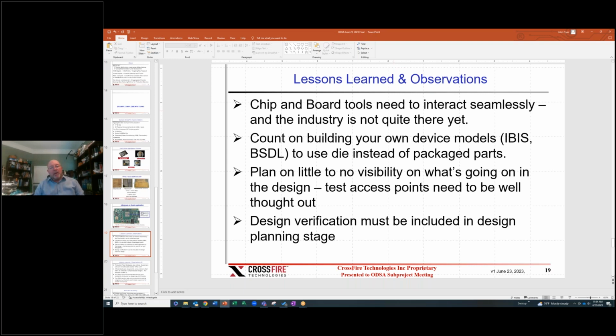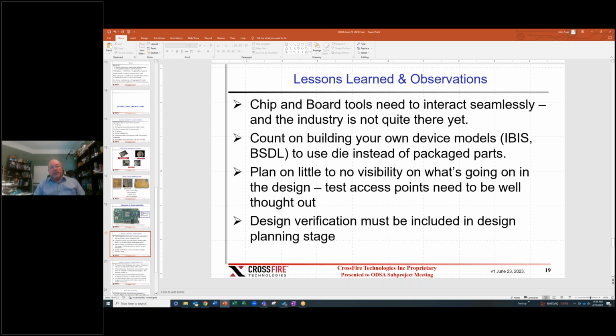So there was a generic model that you then ran through the tool suite, and it would kick out an IBIS model. So we were doing two things. We were working with the die, and second, we needed to be able to deal with all of those components. So we wound up having to take the raw data and build an IBIS model for each one of the die, because that was our unit.